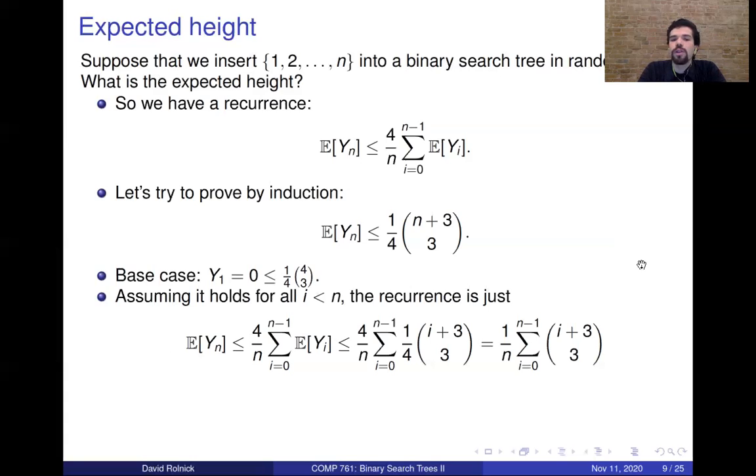Doesn't the standard induction also imply that? This recursion involves all of the lower things, so it's easiest just to put it this way. You could do a standard induction, yeah. If you wanted to, probably there would be a way to write it as a standard induction, but this just plugs in. You just plug it in for all of these. Does that not make sense?